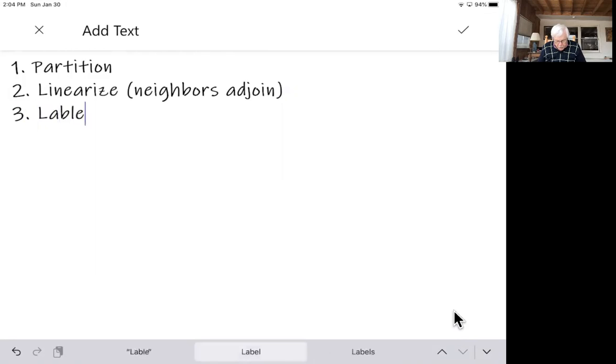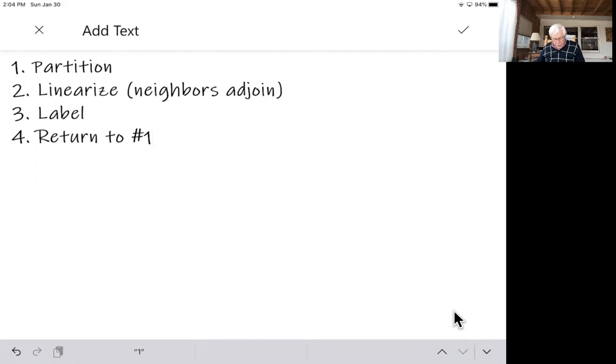And then importantly, we want to label these. And we want to label in such a way that we can use the labels to analyze what's going on. We'll get an arithmetic involved. There is a fourth step, and that fourth step is to return to number one. So since this is recursion, we're going to begin with a seed and do this process. And the process will leave us with regions in which we have to partition, linearize, label. And then we'll do it for each one of those and so on inductively for each natural number n.